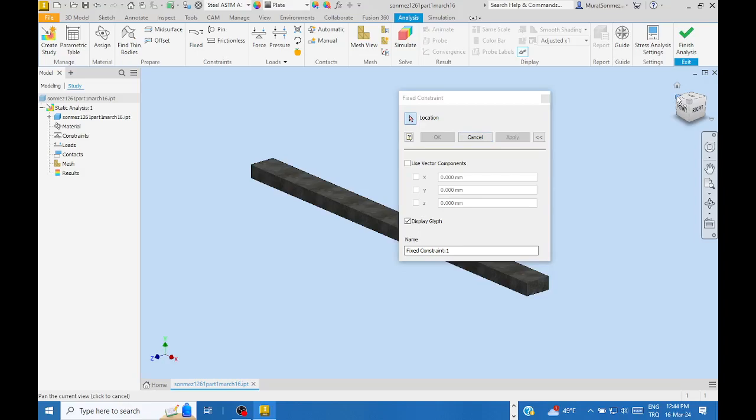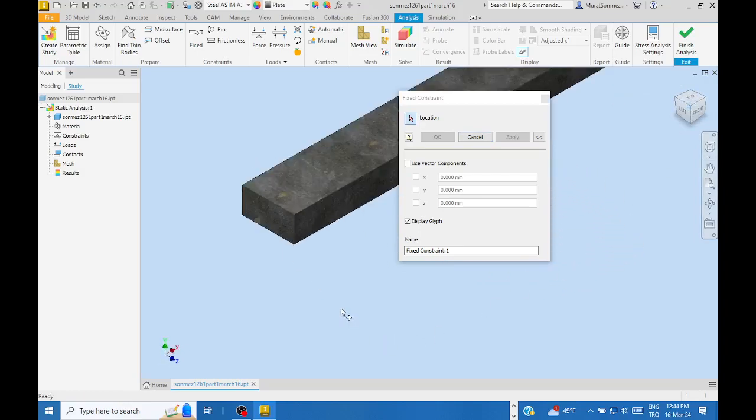It is to indicate the surface, which surface has been or is to be fixed connected. This end of the bar is fixed connected. The classical part of Inventor uses this symbol if the surface has been fixed connected. The same symbol on the button is repeated on the surface. It looks like a deflected cantilever beam. When you see such a symbol over a surface, this means it has been fixed connected. And then say OK.